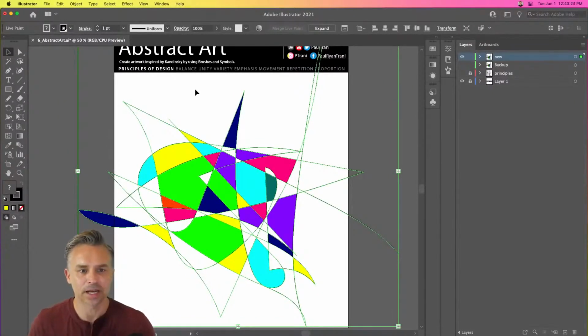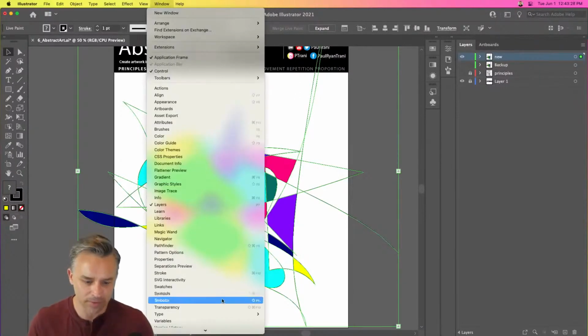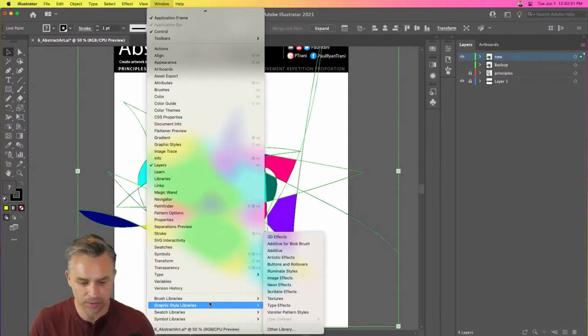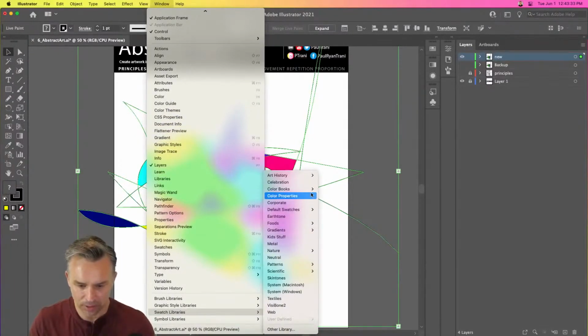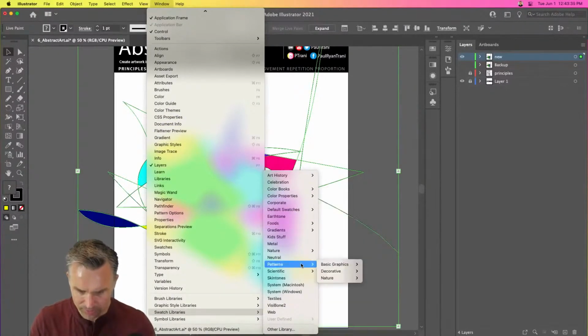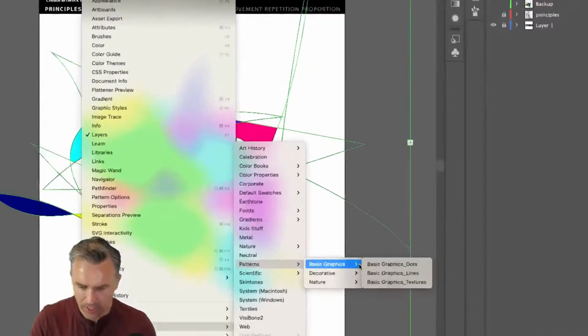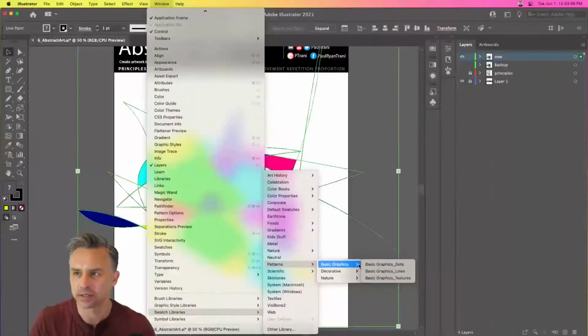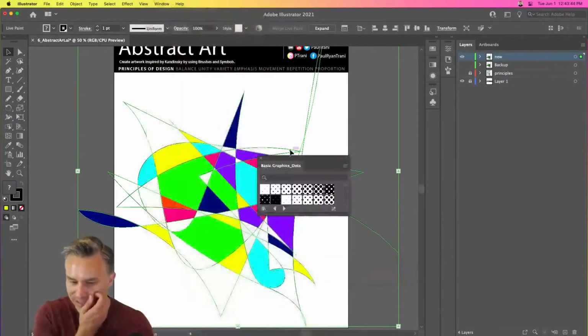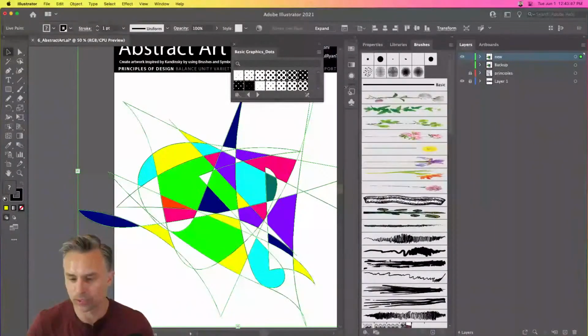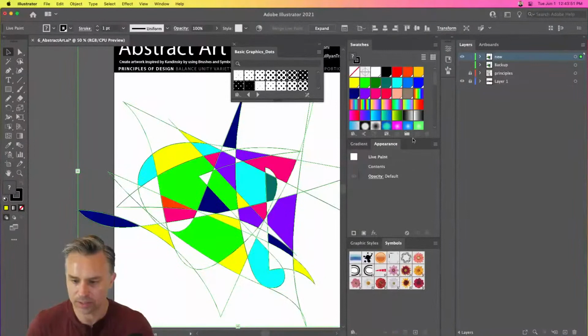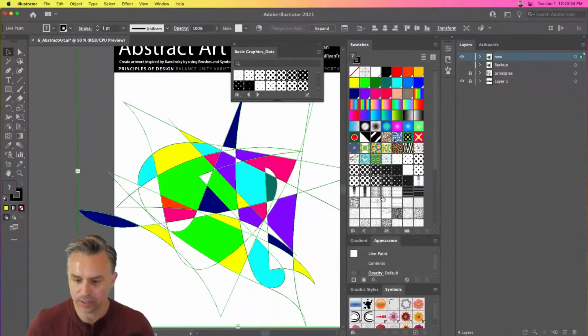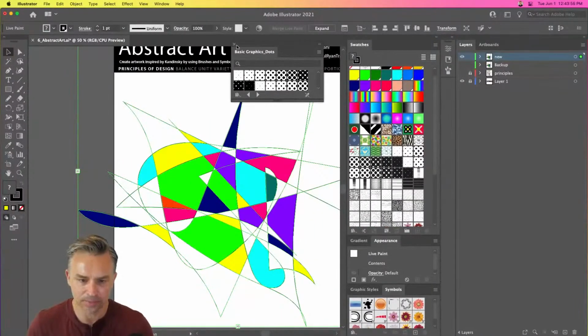Are all those patterns downloaded? Are they the defaults in Illustrator? Some of them actually are. So just go to swatch libraries, patterns, basic graphics, basic graphic dots. That's actually just what I put in here, for the most part. Sorry, let's go back out. Boom, there it is. But let's go ahead and play with those as well. So again, there they are. Okay, you get the idea?